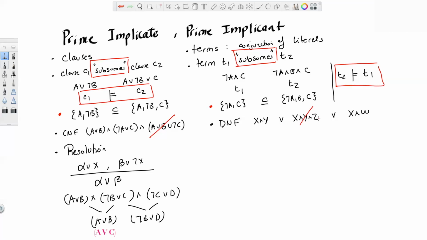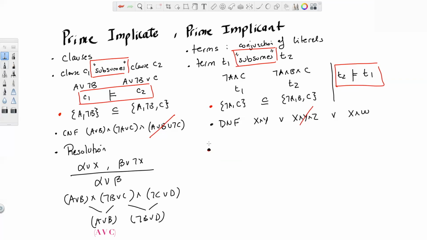Now, what does this say? This says if X is true, Y is true, and Z is true, you can satisfy that formula. But isn't that implied by this, right? This is less restricting. This is saying, well, I just need X to be true and Y to be true, and I'm done. I can satisfy this. This is saying I want X to be true, Y to be true, and Z to be true, and I'll satisfy the formula. So you can see what this one is saying is already basically covered by the first one. And we will write a rule now that corresponds to resolution that you can use on DNFs to add more terms, and then we're going to see how this is going to play a role later.